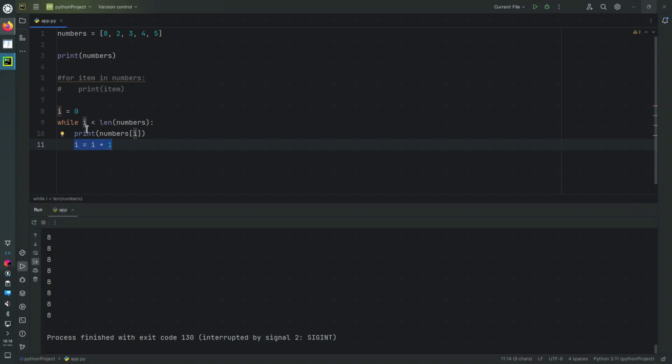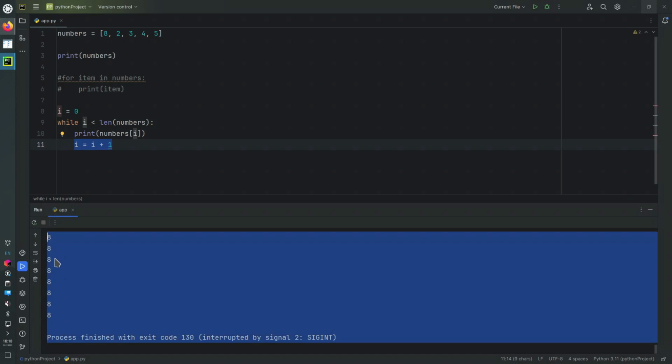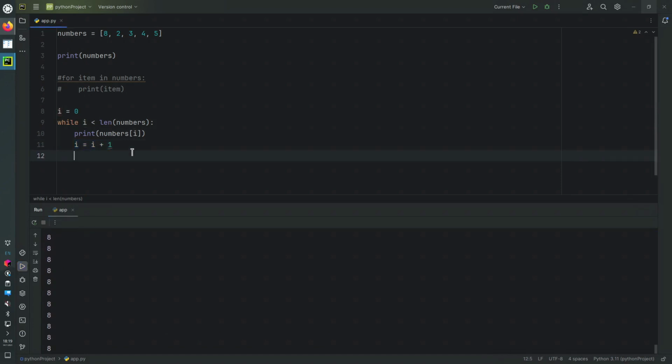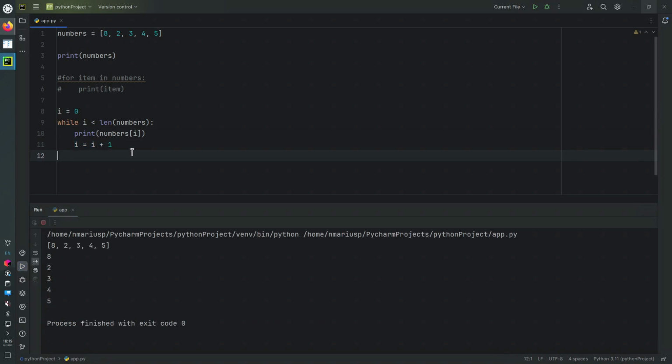And this loop will never finish, and it will write 8 hundreds of millions of times, like you see here. Okay. And now it printed what we want. So the first item, second item, third item, fourth item, and fifth item.